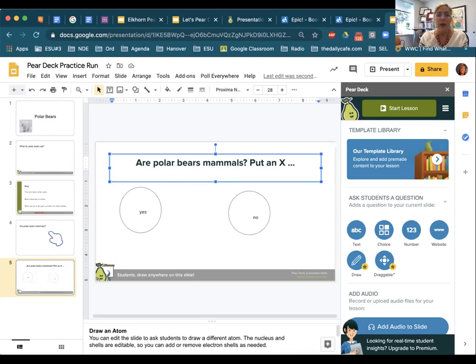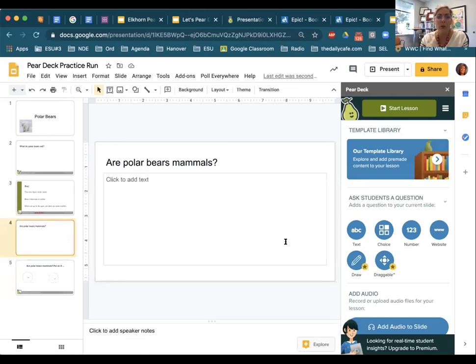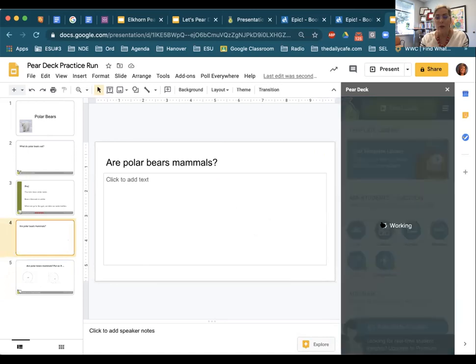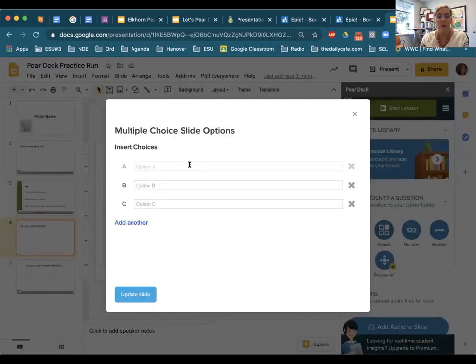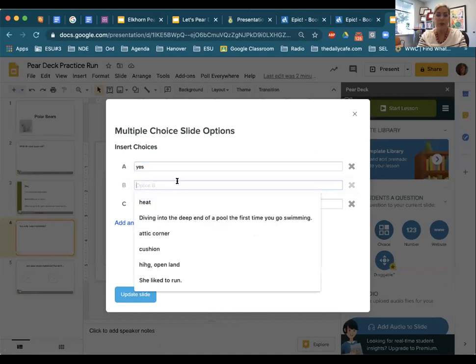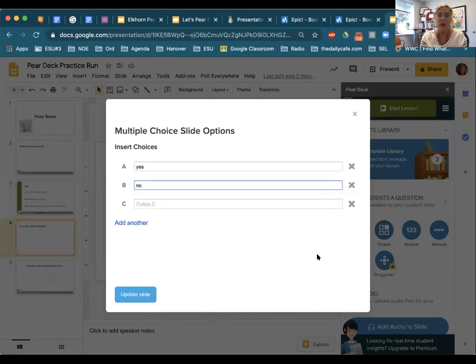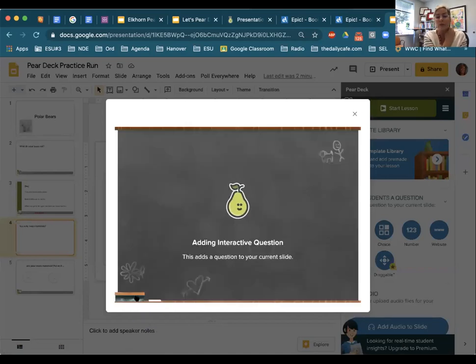So I'm going to go back up here to our polar bears mammals slide, and I'm just going to go to multiple choice right here. And we'll just go with a yes and a no. Then I'm going to hit this X to get rid of that, and I'm going to update my slide.